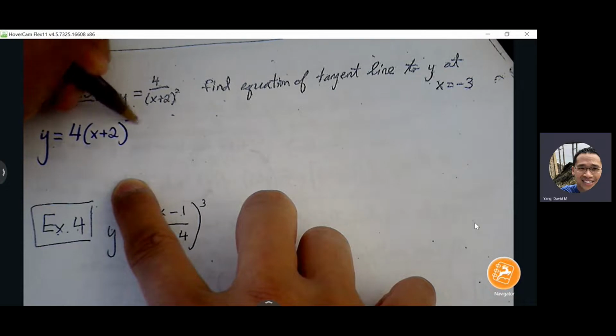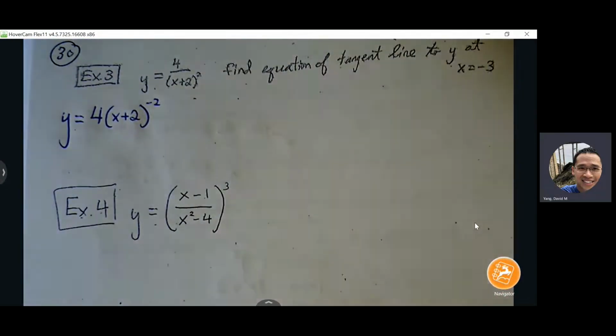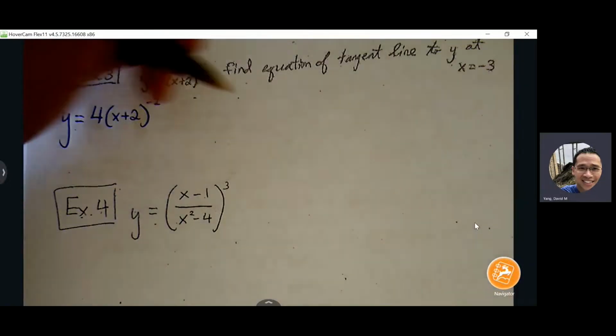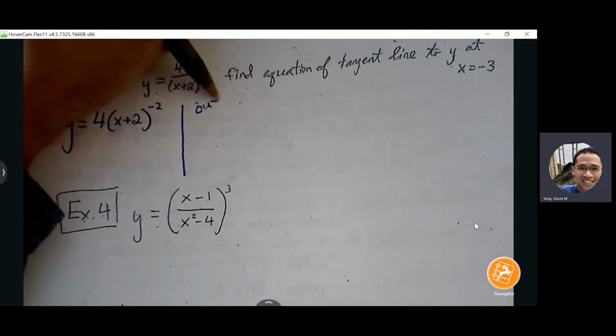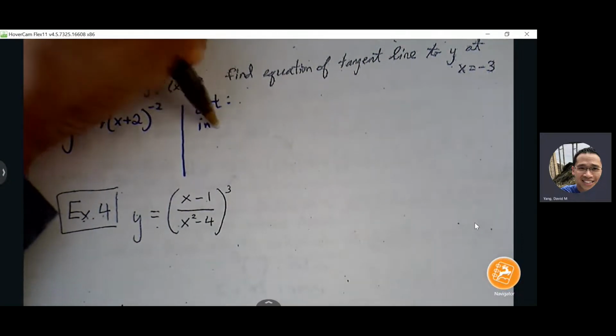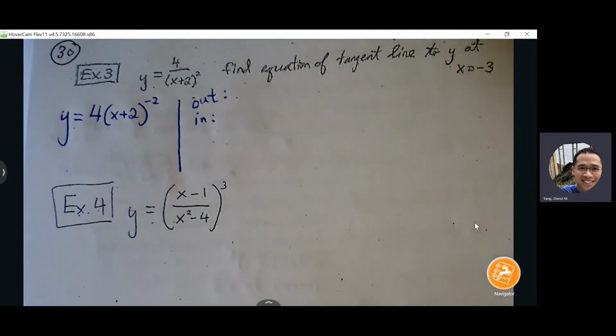The -2. Now, this feels a lot cleaner because I don't have to go through quotient rule anymore. I can just rely on chain rule. Obviously, I cannot distribute that -2 through, but we can clearly see that outside inside showing up for us, right? So let's see if we can go through chain rule here. Let's identify the outside and inside portion. If we can do that, we can always do chain rule.